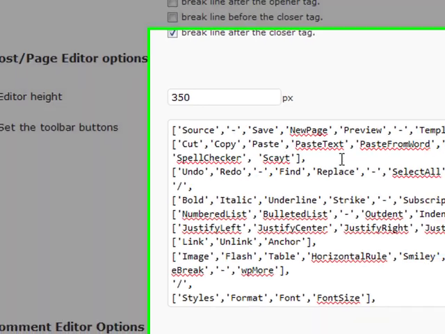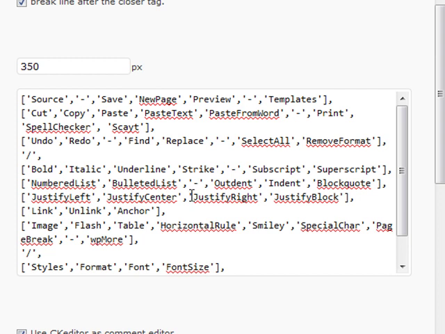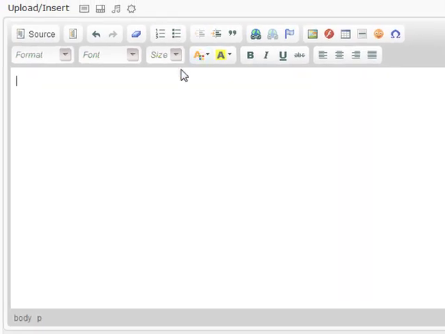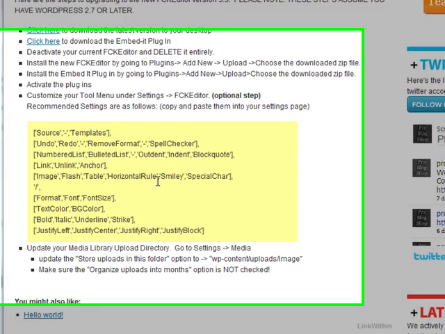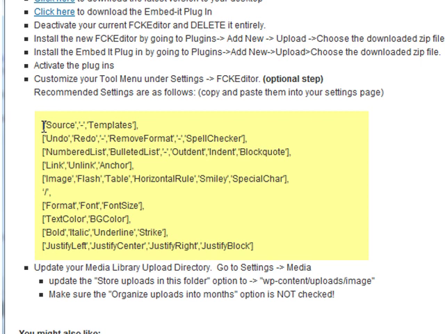And then this is the standard toolbar that it comes with. It has all the options. But again, I like to slim that down to just include the options that I want. So if you would like this similar toolbar, and I recommend you do, you'll see this little yellow section.